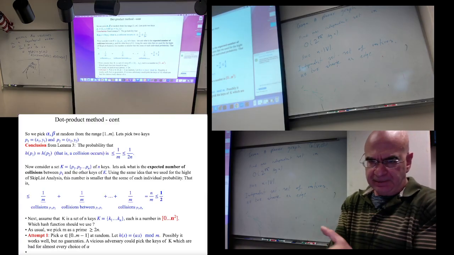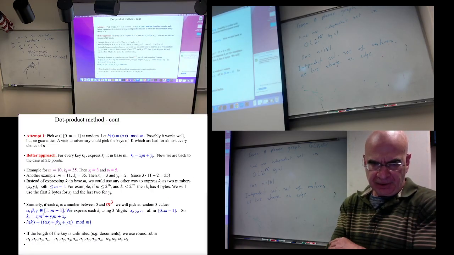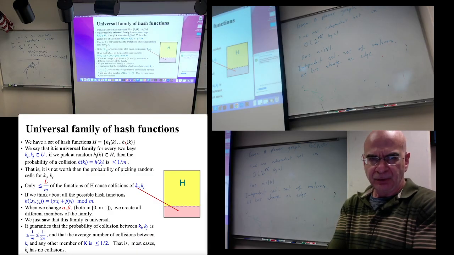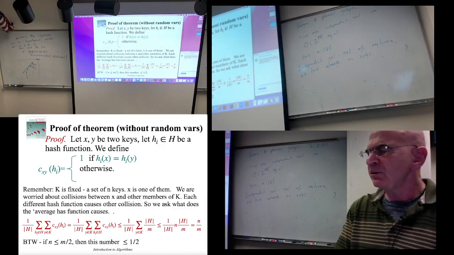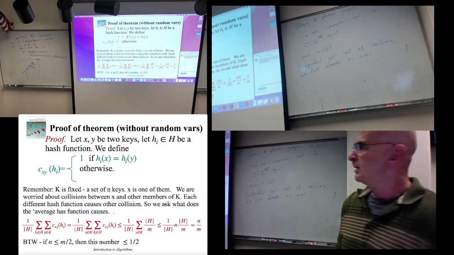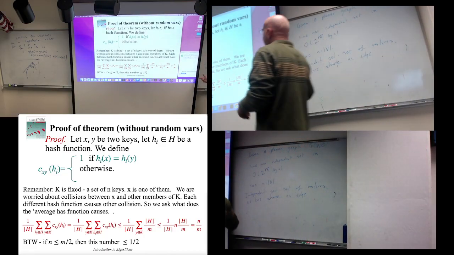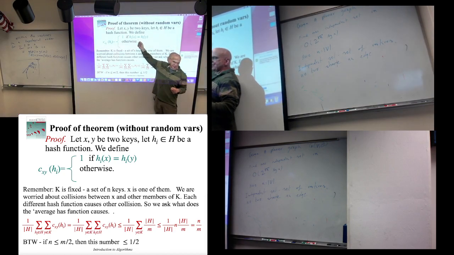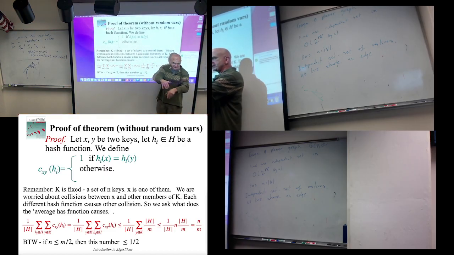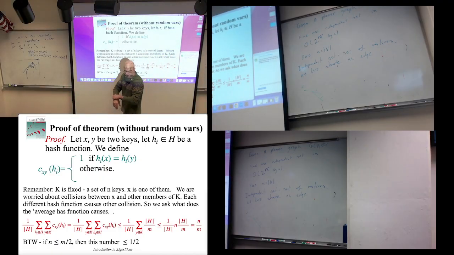OK, and I'll get back very soon to the dot product. Why is the dot product the definition of a universal family? People confuse all the time what a universal family has to do with collisions. They think it's not a universal family if there are collisions at all. I saw some answers like this. That's, of course, wrong. Every hash function has collisions as long as the domain is larger than the number of slots, just the pigeonhole principle.